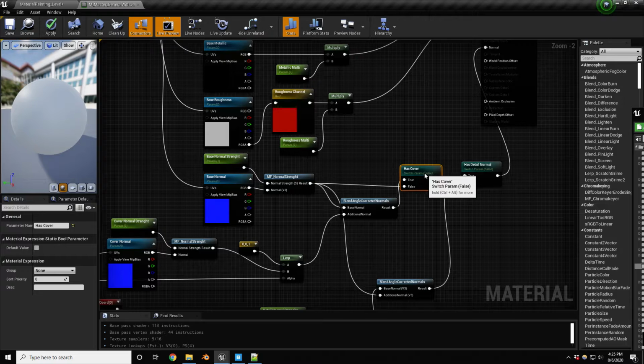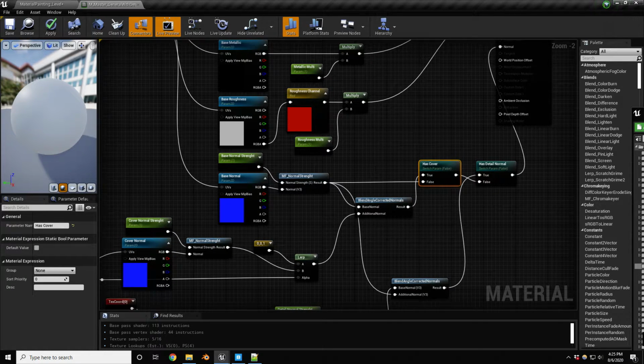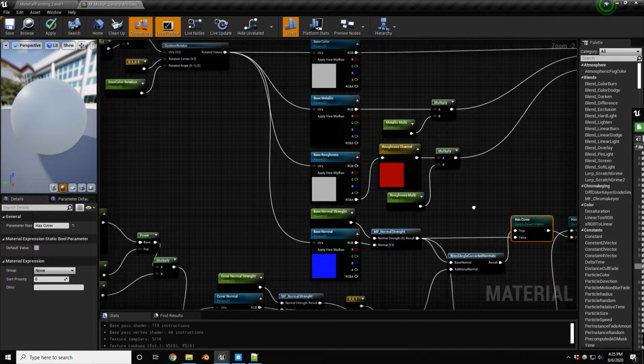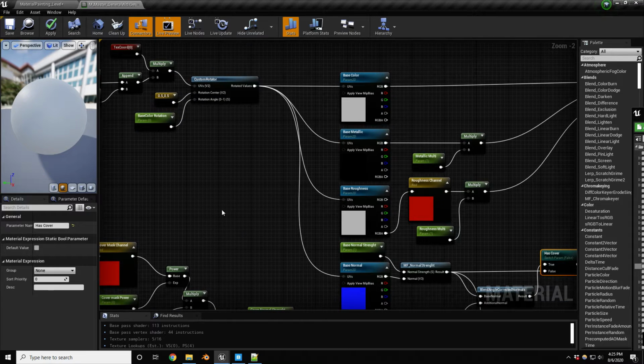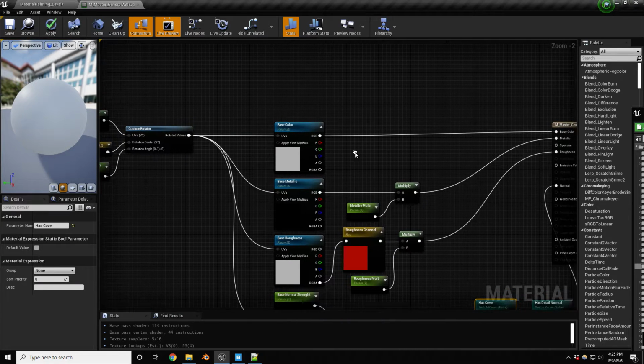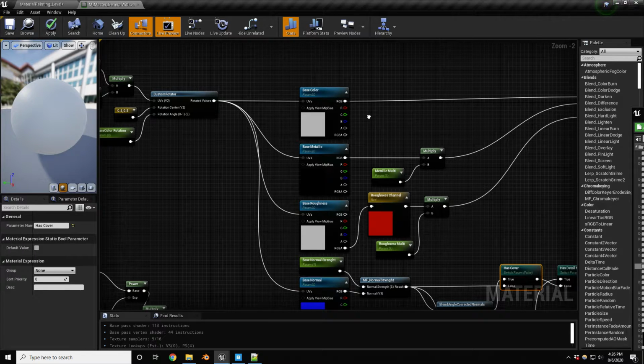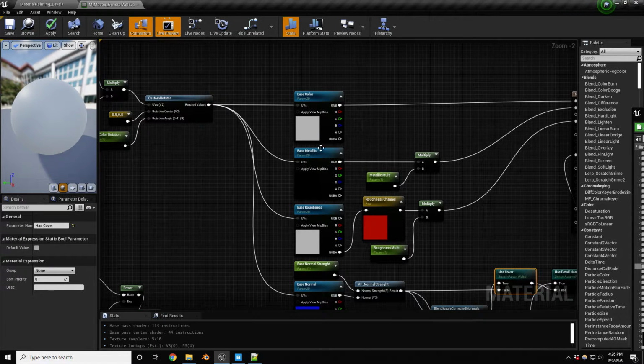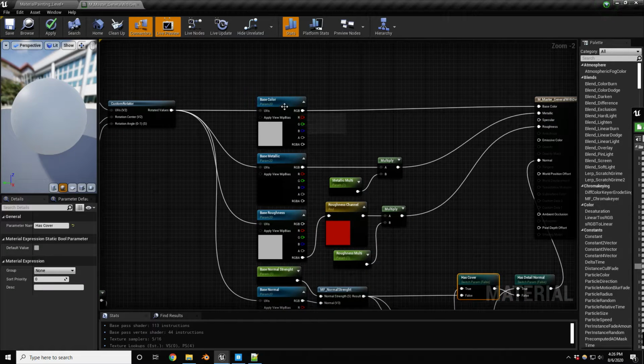Okay. So this is that for the normal, the base normal with the detail and the cover normal, if we so choose to use a cover normal. Now we need to do the same thing for our base color and base roughness. Like I said, I'm going to leave base metallic because I don't really use it. Especially when it comes to a metallic object, I'm not entirely sure if you could have use for it. But you never know, so let's add that in. We'll have that option.